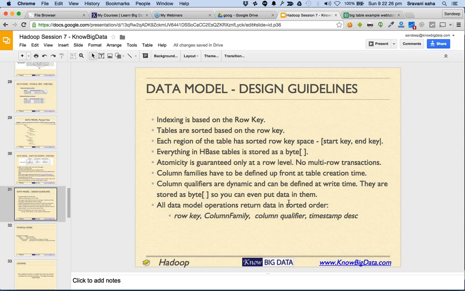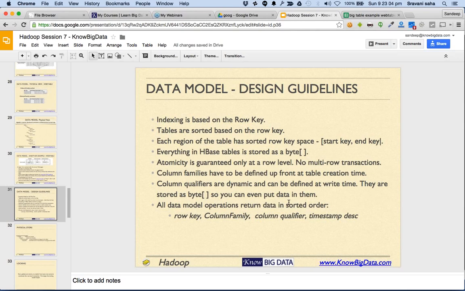Or if we are increasing the value of a counter, in the middle state there should not be anybody else who changes the value. It should not happen that two readers read a value at the same time and write afterwards. That will introduce inconsistency. Therefore, atomicity means that no matter what happens, a transaction is never in the midway. Either it happens or it doesn't happen.